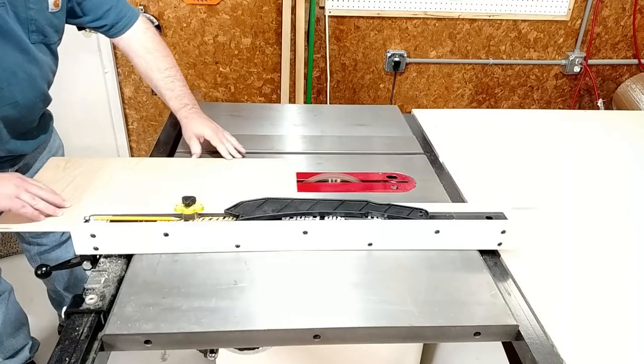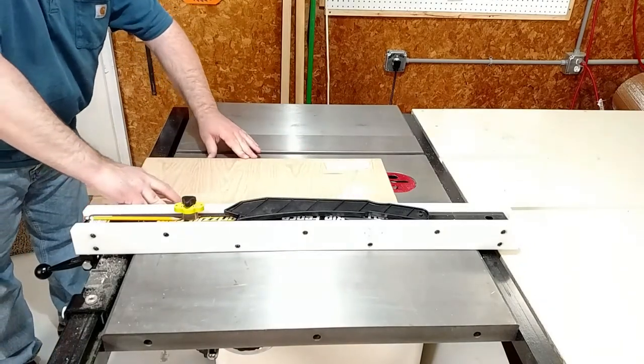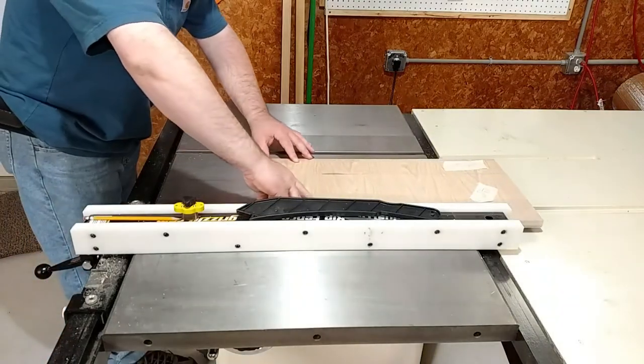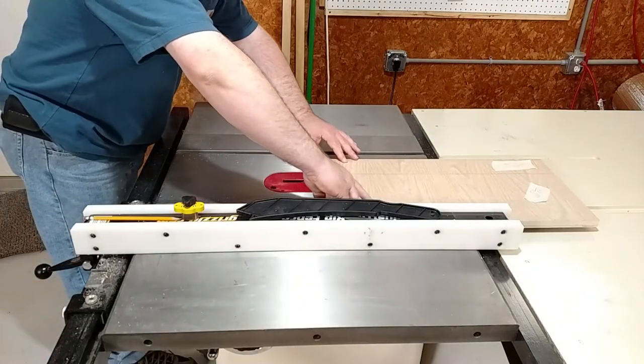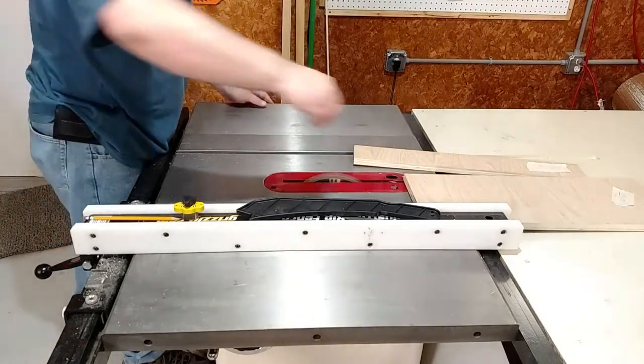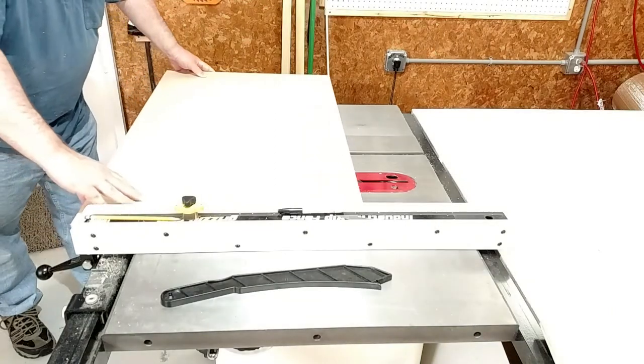So I started out by cutting the 3/4 inch plywood into all of my pieces. I made sure to cut all the pieces that were the same size at the same time. That way they were all identical and I wasn't trying to match dimensions and be off by a 16th or a 32nd here and there.